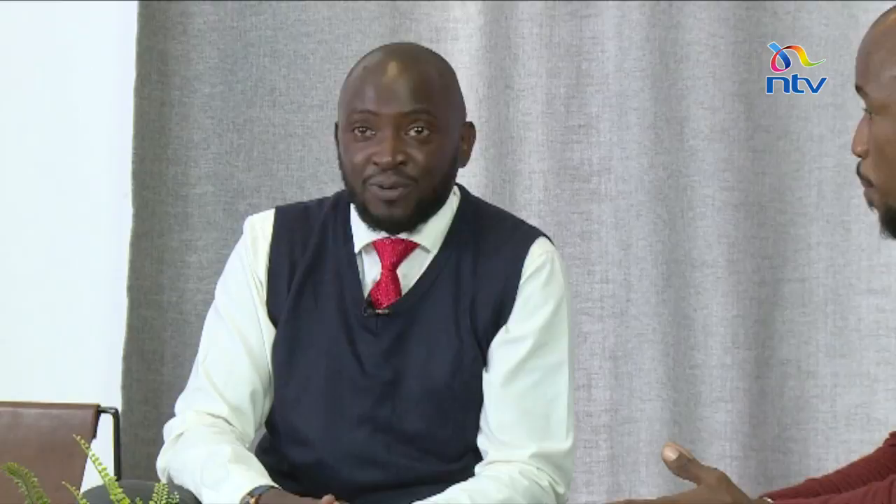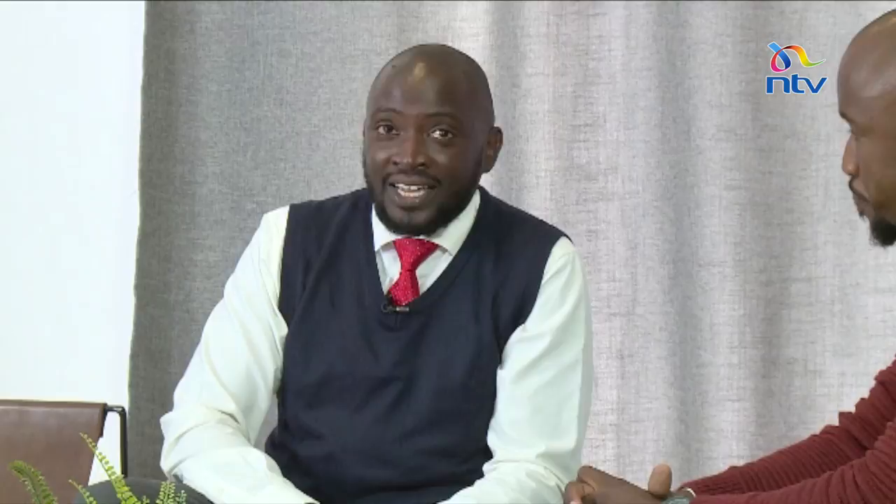Does the environment matter in terms of the AI features on this television? Yes. Most of our living spaces and TV rooms are the focal point of any space — be it a bedroom, living room, or cinema room. One of the basics I tell people: first, identify where the socket is. It sounds obvious, but most people decide where to put the TV and then find there's no socket there. That should be the first thing to identify.